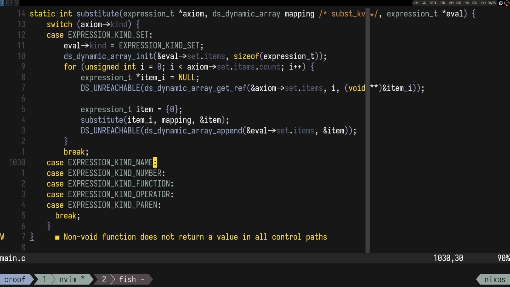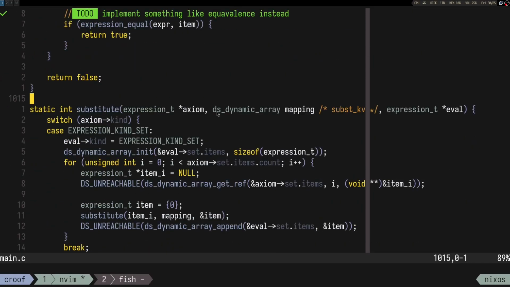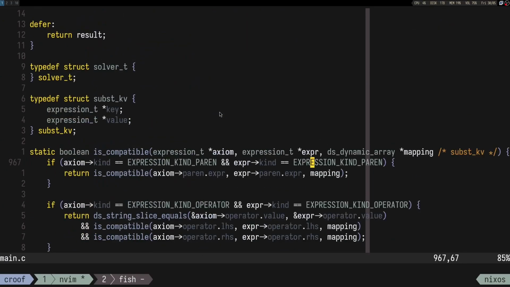For the expression name, I'm not sure. I don't think we care that much. I would like to go through the mappings and find the mapping, if that's the case.